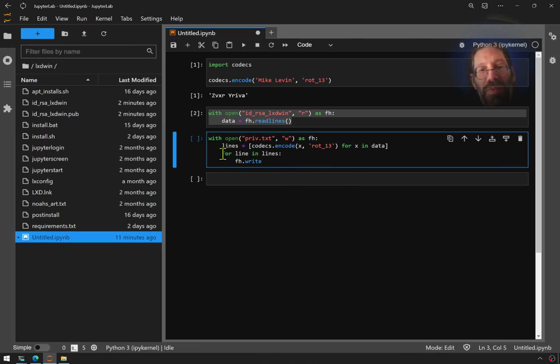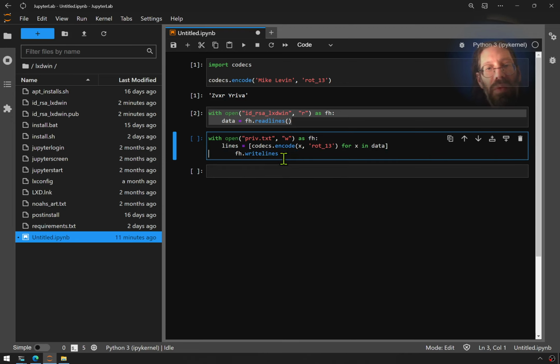Writelines without an underscore. Write through uses an underscore. Writelines doesn't use an underscore. Go figure. Writelines, lines. Why write an iteration thing when you don't have to?